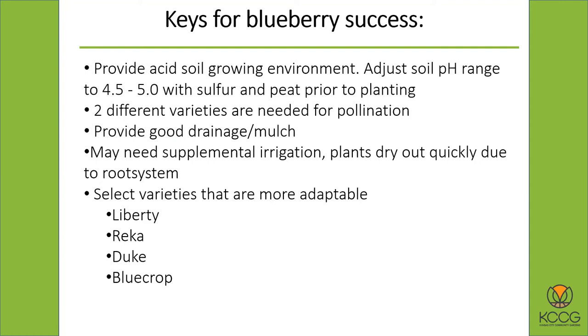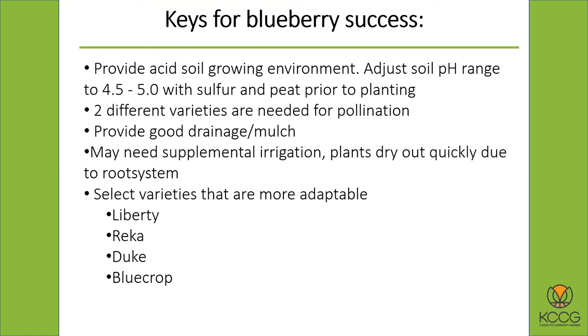Oftentimes that is done by adding a whole bunch of peat to the soil in combination with adding soil sulfur to the area that you're going to plant. With that done, you'd want to take a pH reading, and sometimes you can just do this with a little pH test kit. If you're at that sweet spot, or rather that sour spot with your soil, then you can go ahead and plant. That said, you will still need to adjust your soil probably on an annual basis by adding sulfur. But once you have your soil right, that helps immensely, and then your plants will grow and start fruiting.